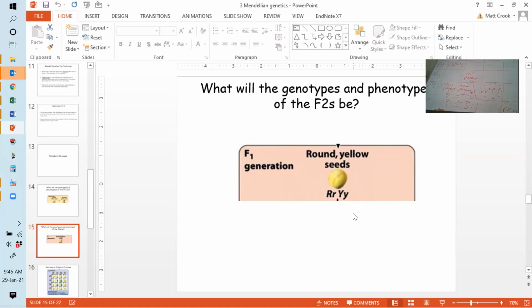Yeah, totally, Rogelio, you got it dang straight. That's exactly where we get the 9:3:3:1 ratio from, right? The 16 total, right? So essentially 3/16 of the offspring from this cross will be, let's say, wrinkled and yellow, right? Only 1/16 will be wrinkled and green, right? That's where these numbers come from.